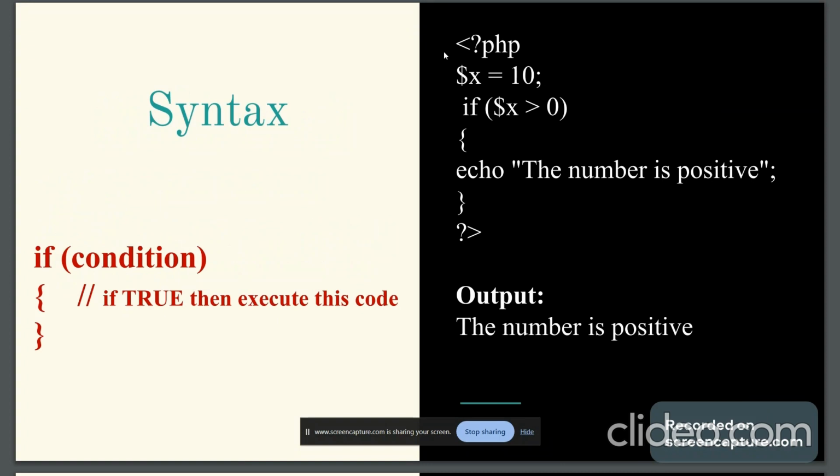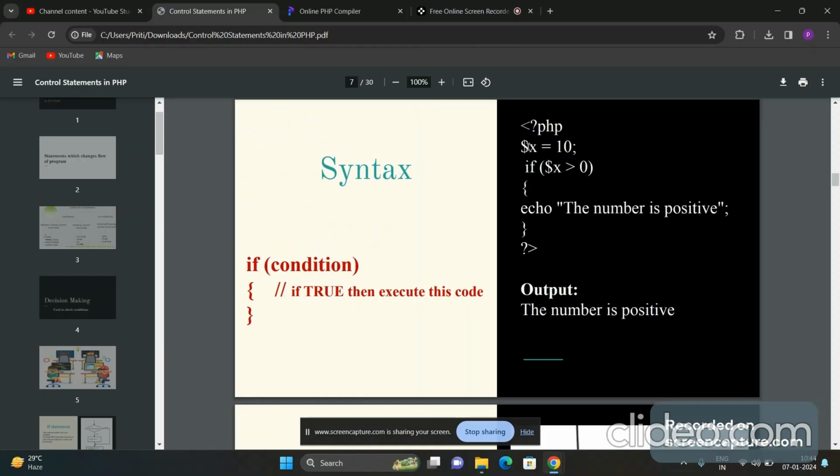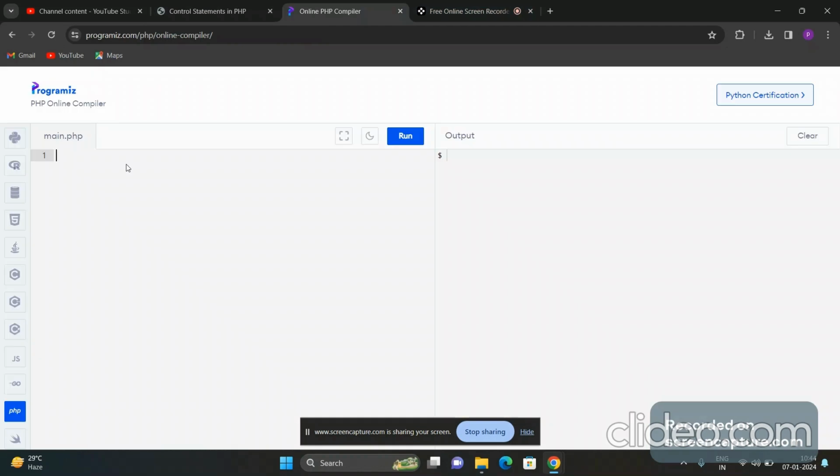Now we will see a simple example. Suppose I am reading a number from the user and I have to display that it is positive. Suppose I am writing this code.